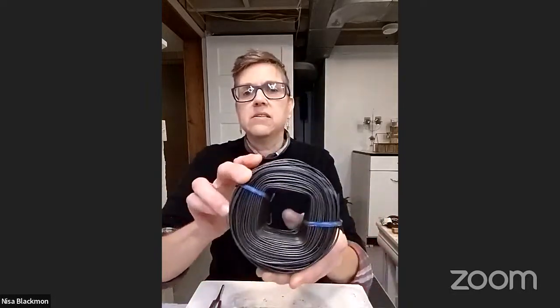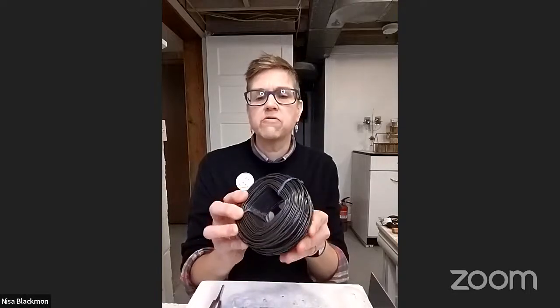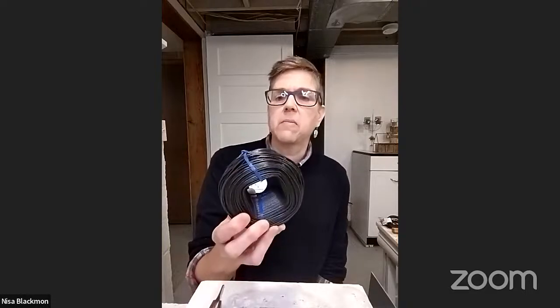Let me show you what I'm working with that I'll be talking about this Sunday. This is dark annealed, about 16-gauge steel wire — the kind of stuff used to tie rebar together when making road beds or laying foundations. We used to call it baling wire down on the farm. It's the most unglamorous, humble, down-to-earth material, which is nice because it's not terribly expensive. A roll like this is about 300 to 400 feet and would run you probably about seven or eight dollars from a big box hardware store.